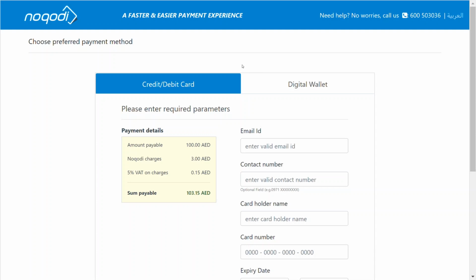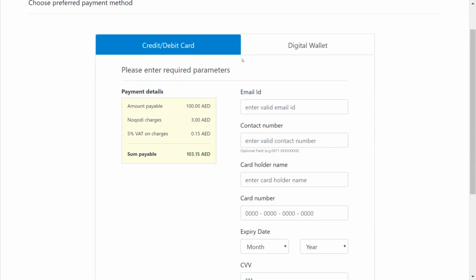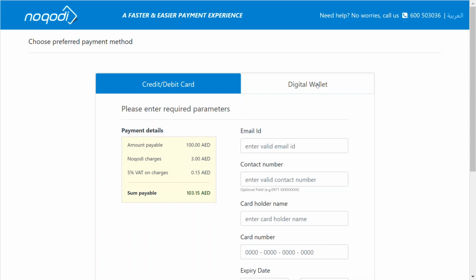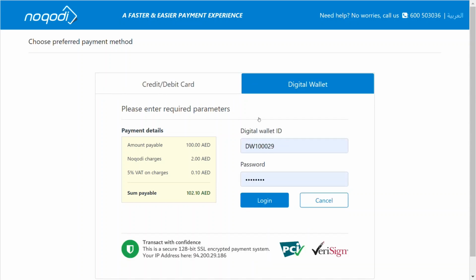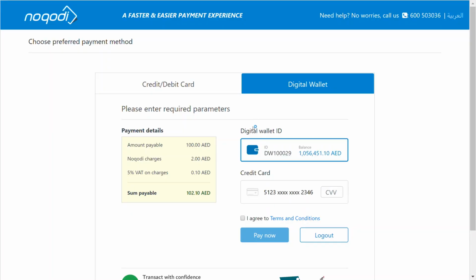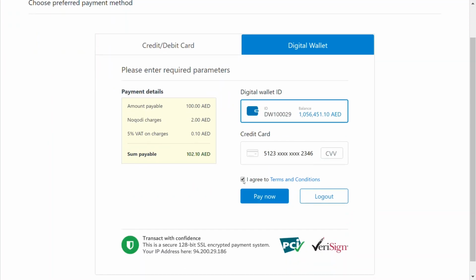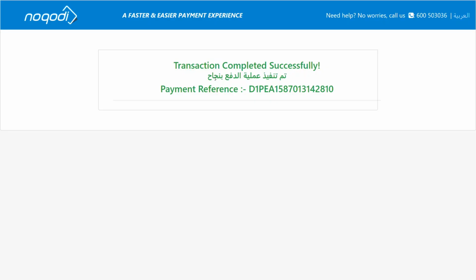Now, after clicking the link as a customer, I'm going to make the payment. The payment is exactly the same experience as it was before with service provided for the customer. They will pay, which is successful.